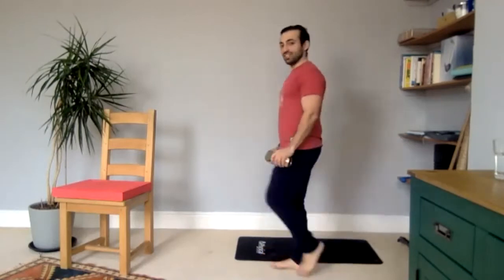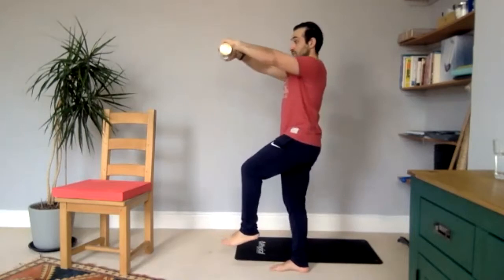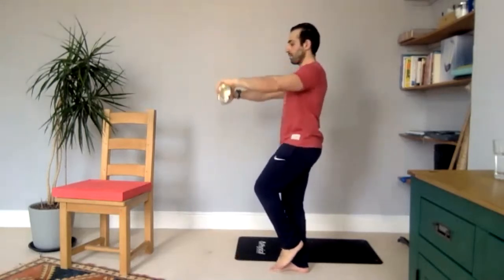If this is too easy, here's what I have for you. So stand on one leg into this side. Off you go. 1, 2. If introducing balancing is challenging, just go back on two legs. It's fine. We're going to do this for 60 seconds, nice and slow. 1, 2, up. Keep breathing.